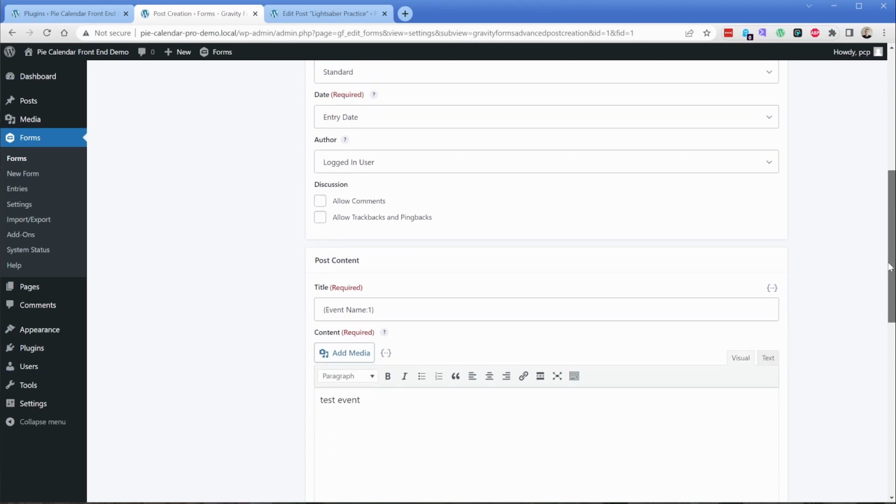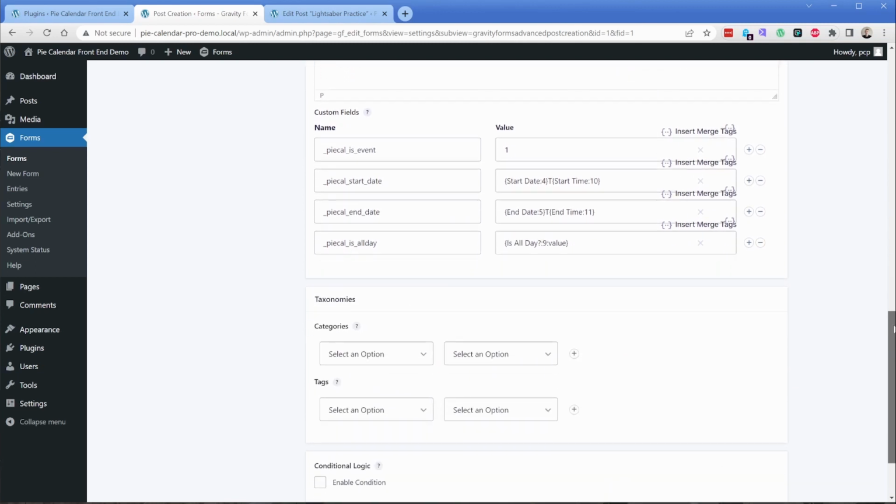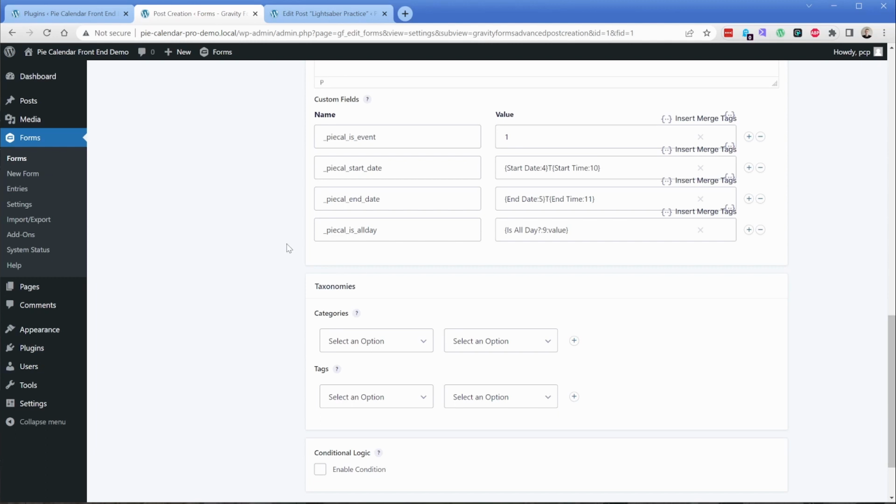And what we actually want to do now is scroll down to the post content. So you'll recall I said that the event name field is simply just the post title, which is exactly what's happening here. So I use the Gravity Forms merge data here to pull in the event name. And of course, we would want to set those fields to required for real and not optional so that people don't forget things. Then of course, like I said, you're also going to need post content. In my case, I'm just using some sample data here, but you could have an additional field for content and have that filled in automatically. Next up, we have the custom fields, and this is really where the magic happens.